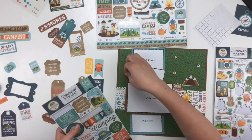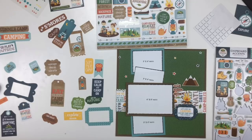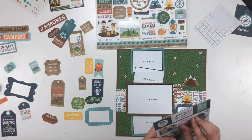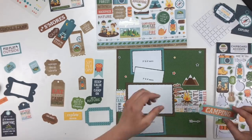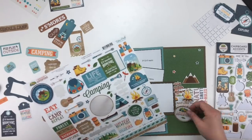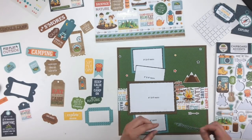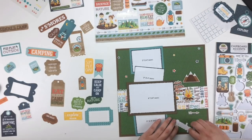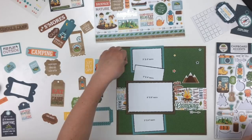Something a little bit more busy, I guess. That's just my style, but I think it still works out okay. And I do kind of change things around on this page as well. I end up changing the titling, and I think it just looks too busy on top of that background paper with the words on it. So I end up moving everything upwards so that it's against the flatter background, the background that doesn't have as much going on.